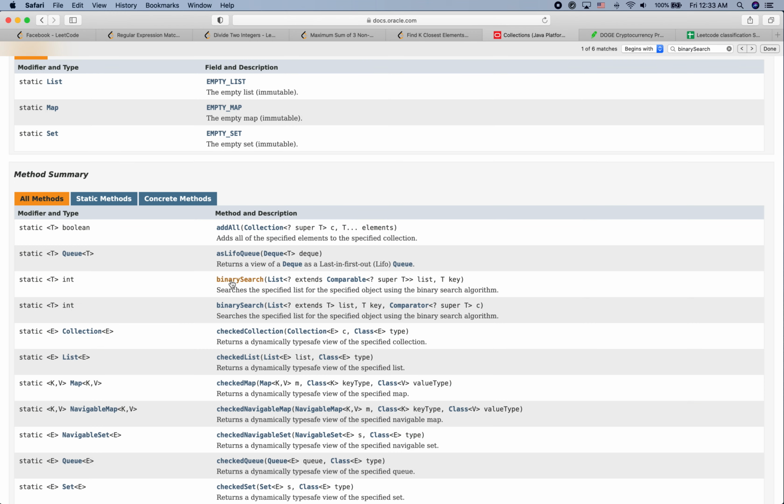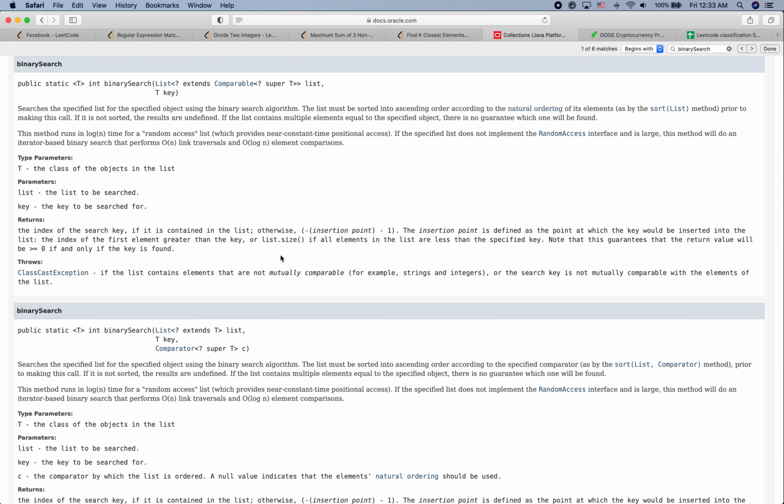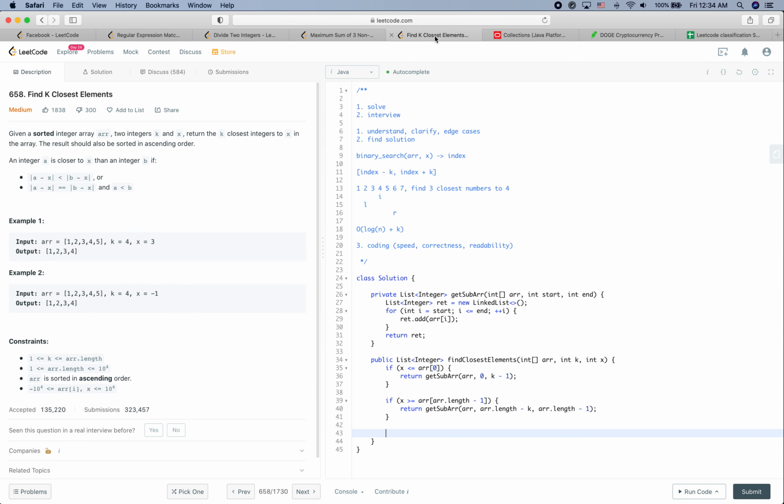So it is going to search the specific list for the specific object. It's sorted in natural order, and what is going to return? So the index of the search key if it is contained in the list. Otherwise, we are going to return minus the insertion point minus 1. So insertion point is defined as the point at which the key would be inserted into the list. Okay, I see.